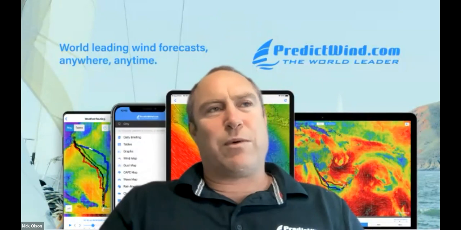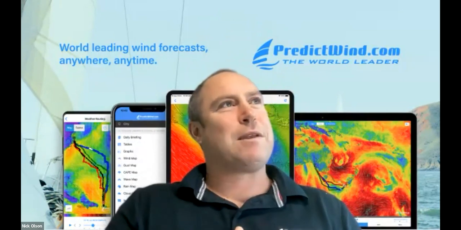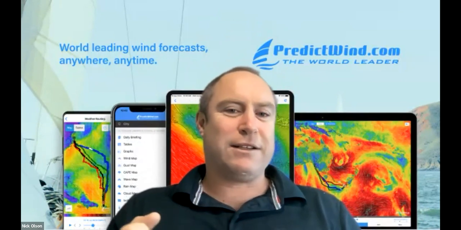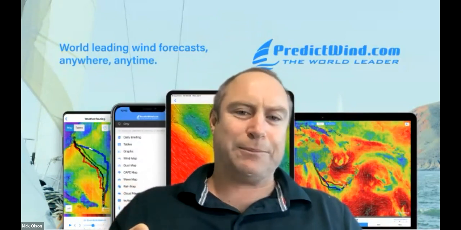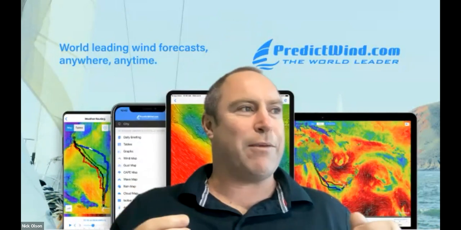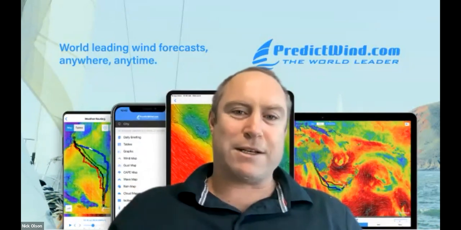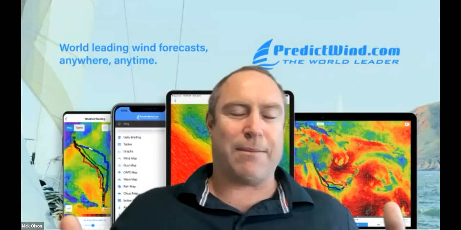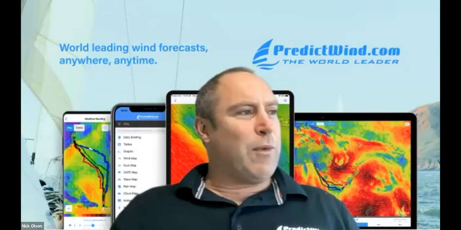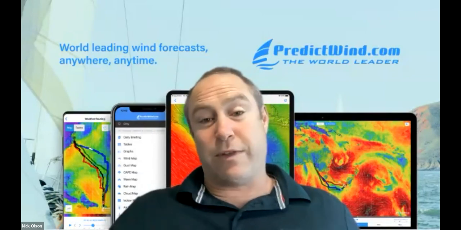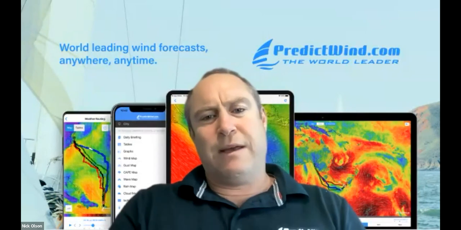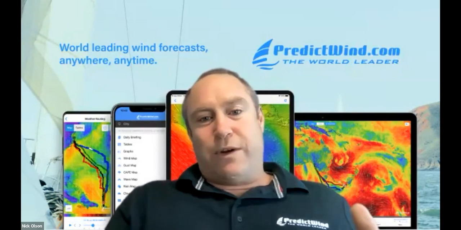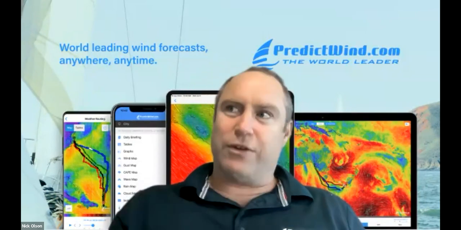So I think we'll cover off three main things. We'll have a real brief look at departure planning, because that's something that we should always look at before we embark on a passage, and take some time to look at our weather window. We'll do that in the PredictWind forecast site, which you can also do in the PredictWind app, and in the Offshore app.